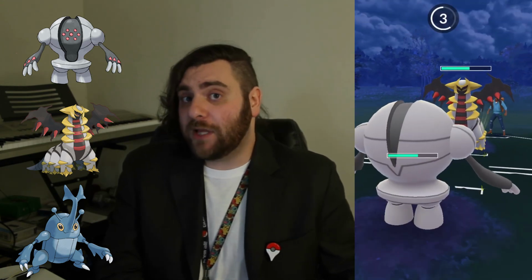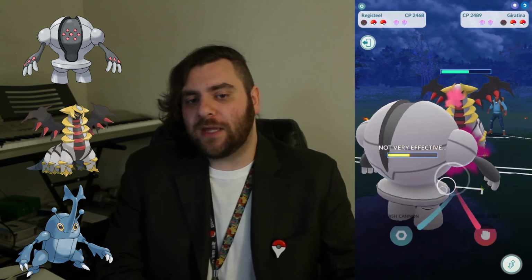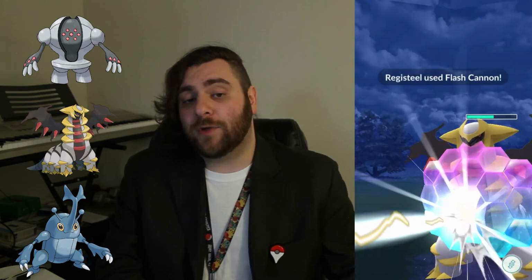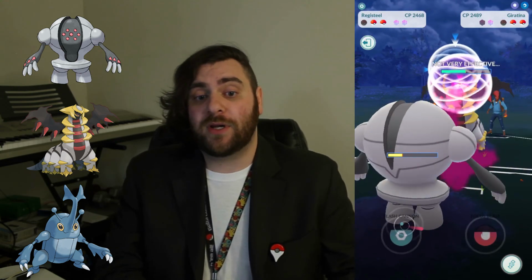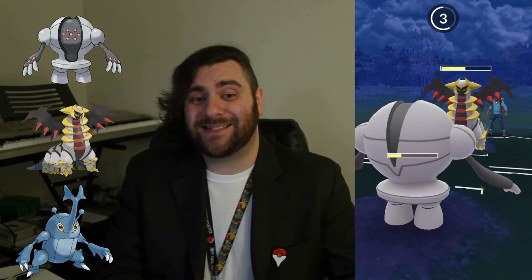We got a little bit of damage onto the Giratina. It's not really going to be super helpful, but I think in this game, at the very least, it's not a liability here, right? So we're just using Registeel to take out my opponent's Giratina, and then we're just going to hope that my Giratina is good against whatever Pokemon my opponent has in the back. And that's basically it. That's the whole matchup.